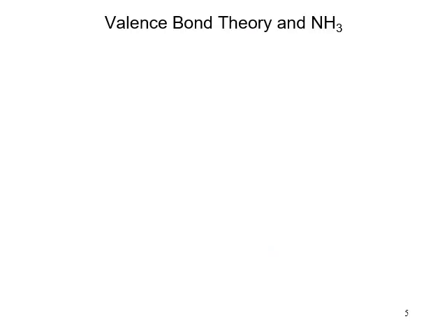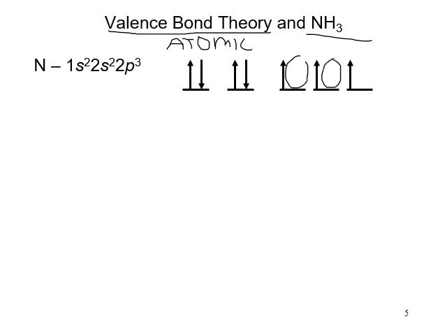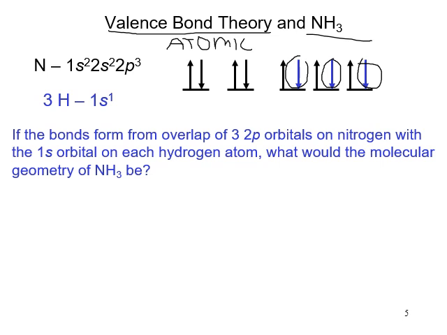What about ammonia? Ammonia is NH3 up here, and remember nitrogen has a certain electron configuration. Valence bond theory has only to do with atomic orbitals, and those atomic orbitals for ammonia you see there are the p orbitals. The p orbitals are the only ones that have any empty spaces. See them right here. So you might think, oh, hydrogens come along and they fill those empty spaces because there's 3 of them. So you can say, oh, look, they just pop into those spots and this will make the ammonia molecule. So we can envision, if the bonds do form from this overlap on nitrogen, what would the molecular geometry be?